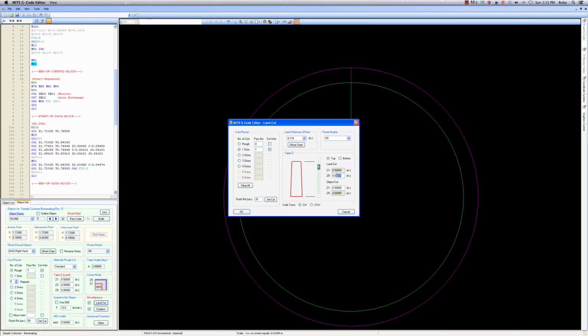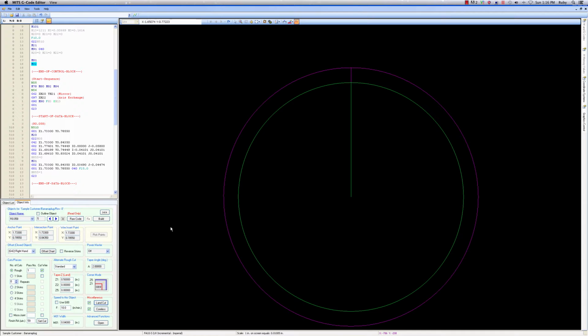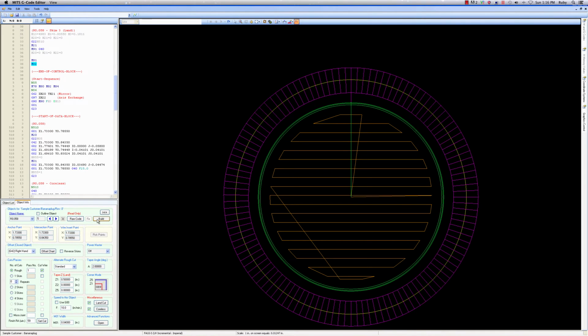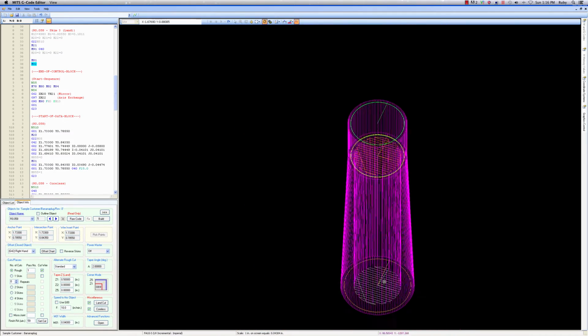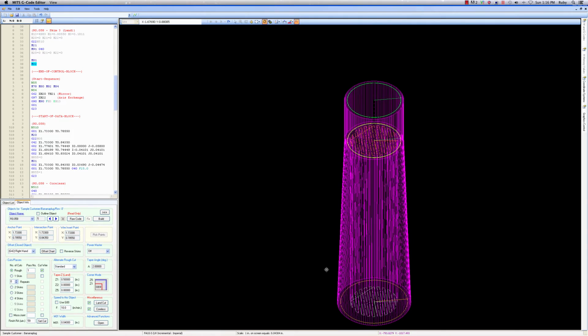Our land height is 0.4 inches. And we will give it 3 skims on the land. And build. We will view it. That is correct.